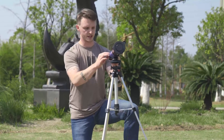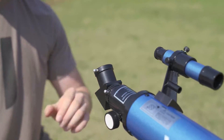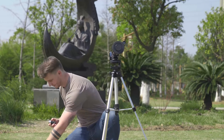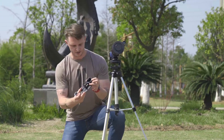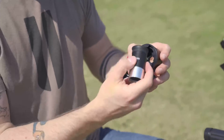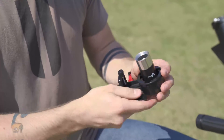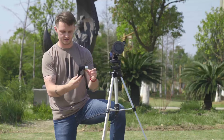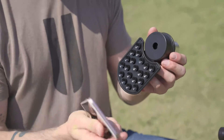Once we have this in, take this piece and attach it here. Now we just want to take our lens — we have this where we're going to attach our phone. This needs to be nice and wide so this can slot in. Once we're in, we tighten this up. Once it's nice and tight, we attach our phone to the back side, making sure that our camera lines up with the lens.